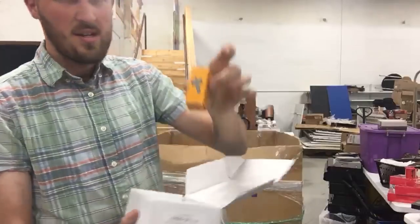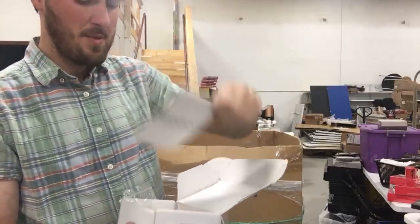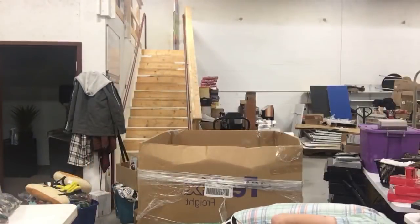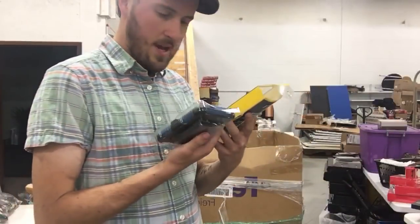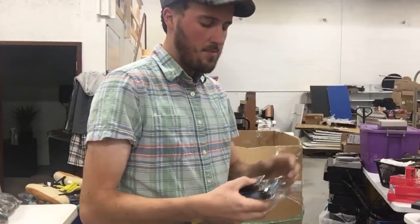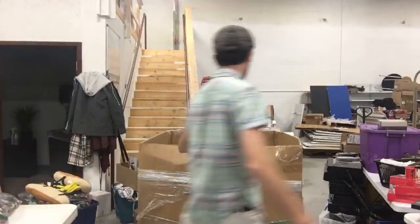I've got a little hole saw. I don't know what this was supposed to be, but whatever this goes to is missing. Echo Master, if that means anything to you. So there's that. And an OtterBox with no packaging. In fact, that very well might be what this was from. Galaxy S4, does it say on here what it goes to? It does not. So I am going to just put these together and pretend that's what it goes to. And then these random cables I will just set aside.